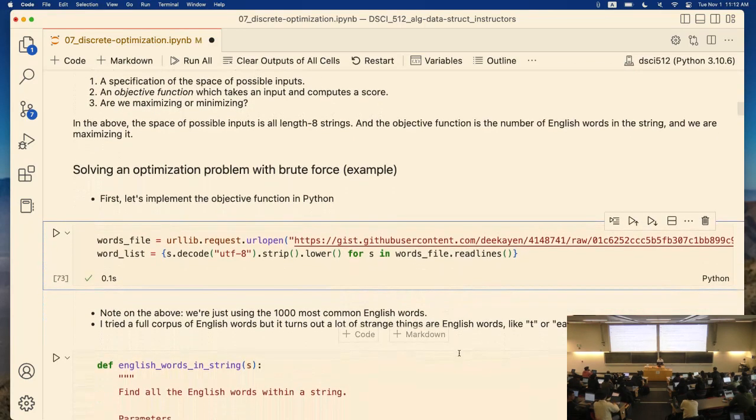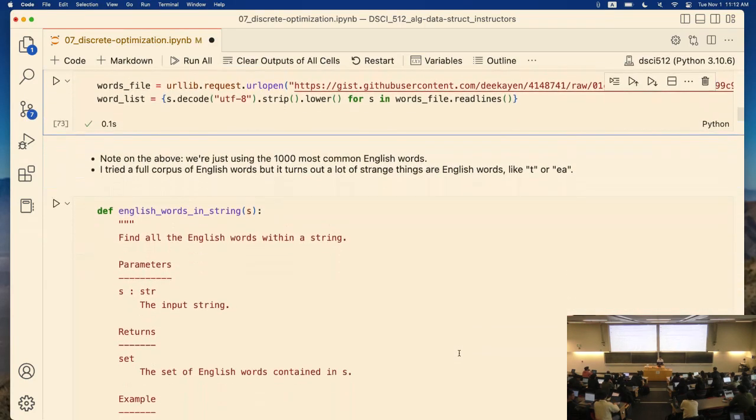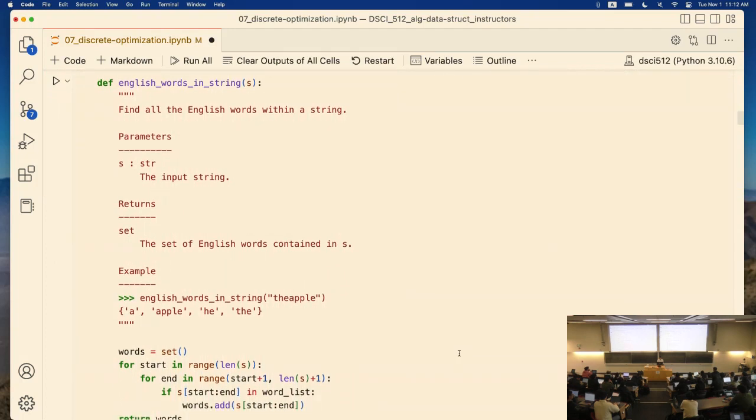And then I'm going to define this function over here, English words in string, which basically does something really simple. It looks through the string, considers all substrings, all possibilities, and then checks whether that substring exists inside of that list of words that we have.